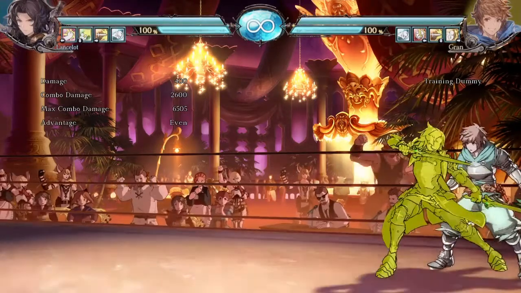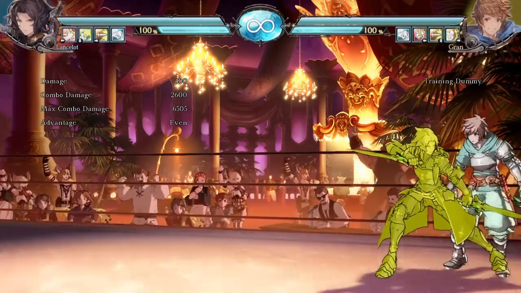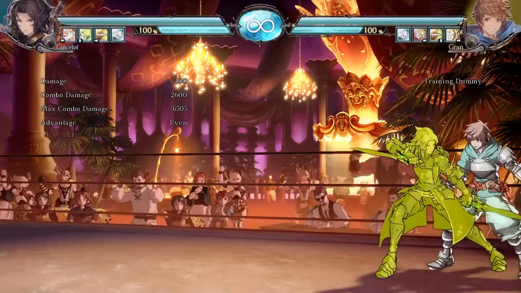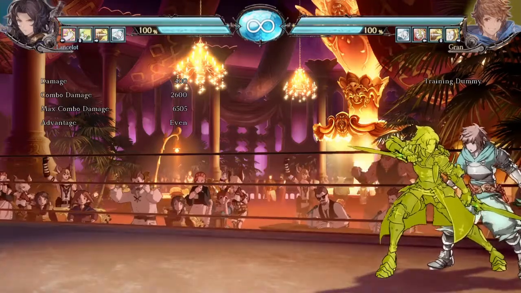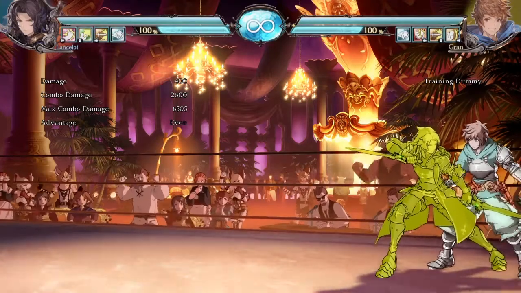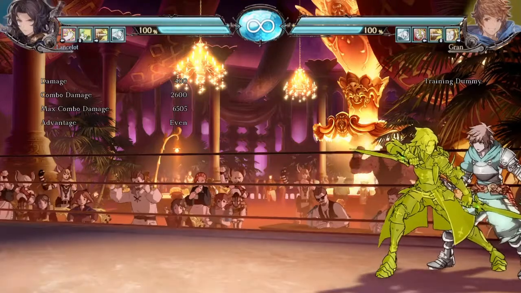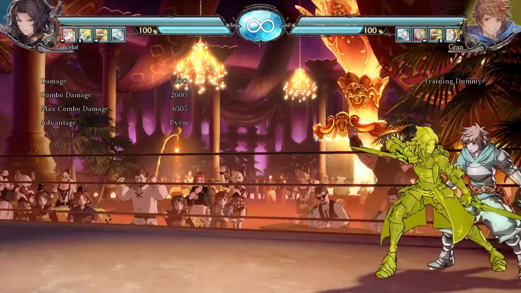Now, because the stab has popped my opponent up, I'm given the opportunity to mess around with what I want to do next here, right? So I can do close H again, and I can do an EX stab to follow up. And that's one option I have. Or I can do an EX Rekka like I showed there before. That's another option I have. I can do super there, right?